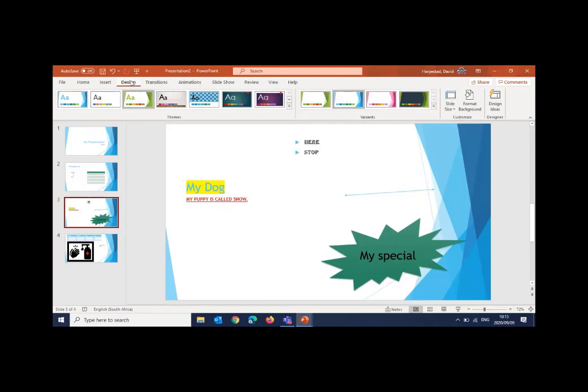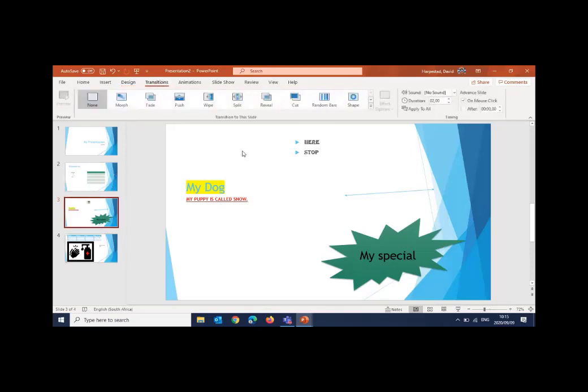All right, so now we come to the fun part of PowerPoint. Okay, transitions. Now, what does a transition actually mean? In other words, when you're moving from one slide to the next slide, that little period in between, when the slide changes, that is your transition. So when your transition changes, then you'll see the new slide appearing.